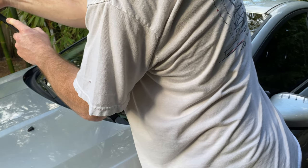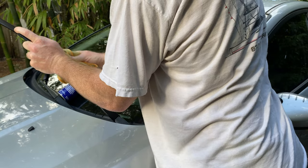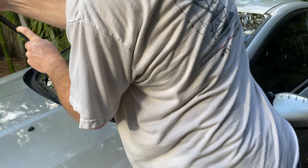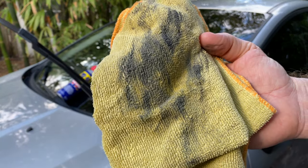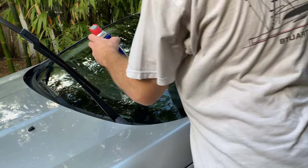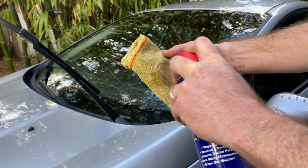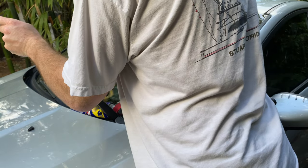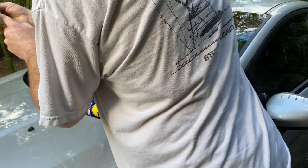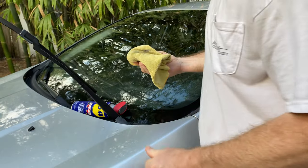When you clean the wipers this way, they won't have all that grease on them — a lot of people don't think about this for their windshield wipers. WD-40 can do a lot of different things: it helps remove grease and also helps with water displacement. You'll also want to get a really good soap and scrub your windshield maybe even a few times.